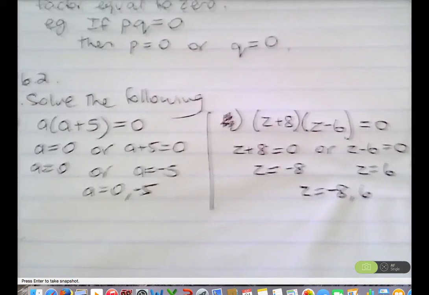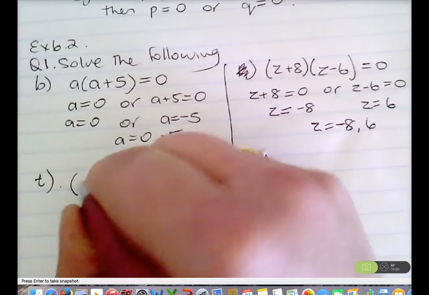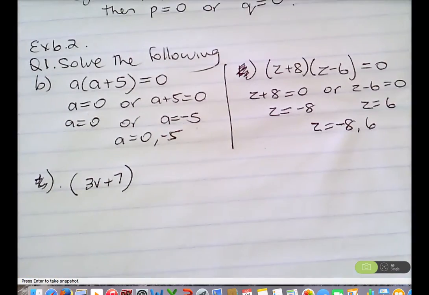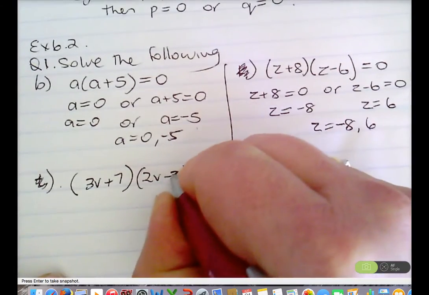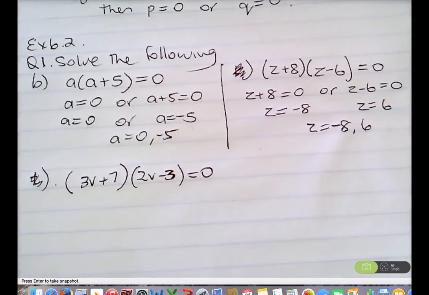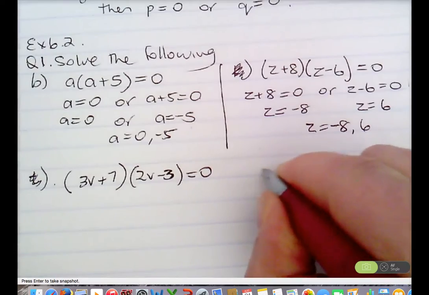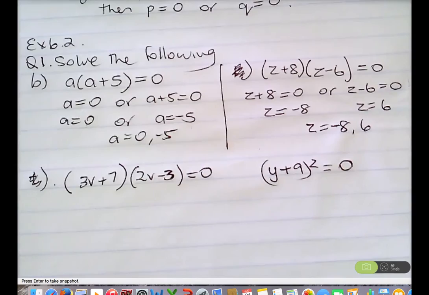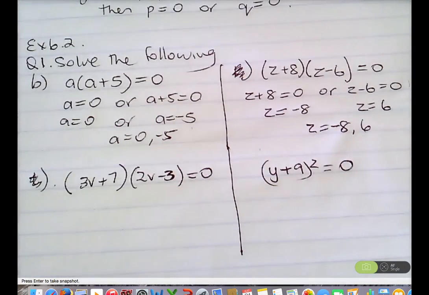All right, the next questions. These are just the basic type, girls. We'll be factorising in a minute. The next one, 3v plus 7 bracket 2v minus 3. Actually, they're not exactly the same as those. I want to change the ones in the book a bit. It's similar. And the last one I want to do would be this. No, because I'm changing them slightly. But they're all similar to question 1.